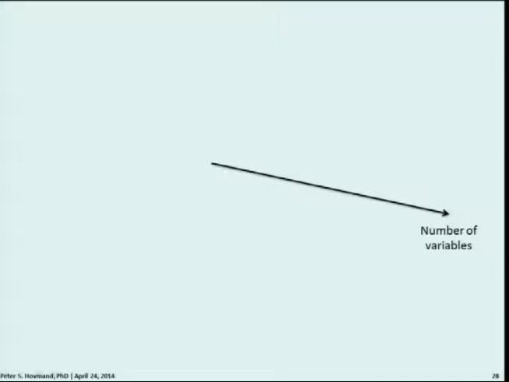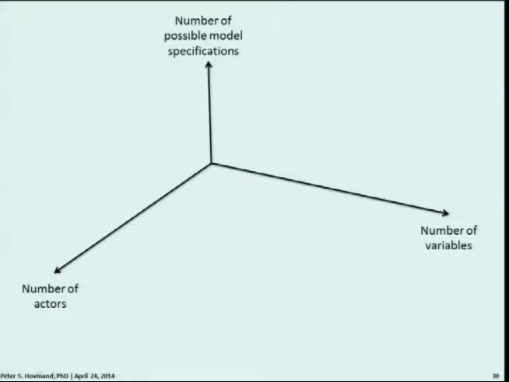how many variables you need. You can also think about how many actors, or different types of actors, I have. So I've got children, and then children of different ages, and children are nested within families, and the families are nested within blocks, and then I have organizations, corner stores, suppliers and distributors, and you can keep adding actors. And then you also have a number of possible models that you need to specify. Maybe you start out with one model, but you realize there could be a whole category of models that are equivalent, that are all able to explain the same behavior.